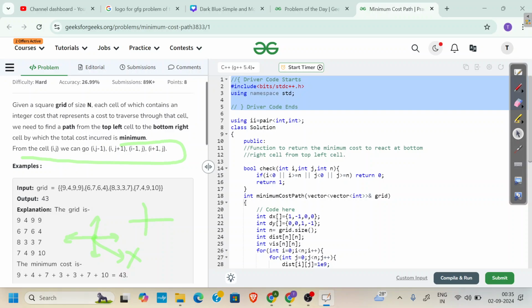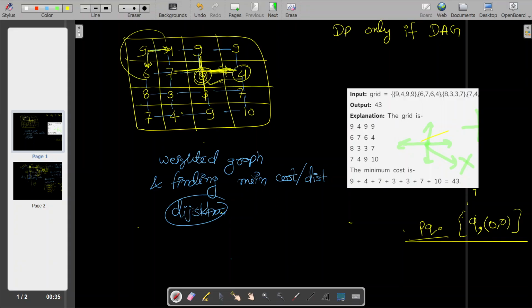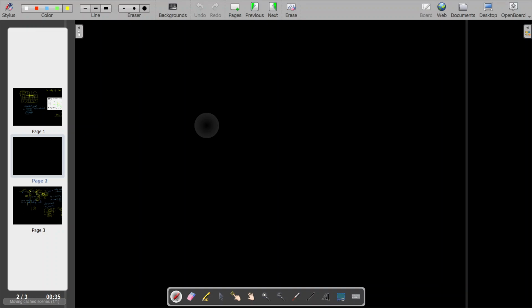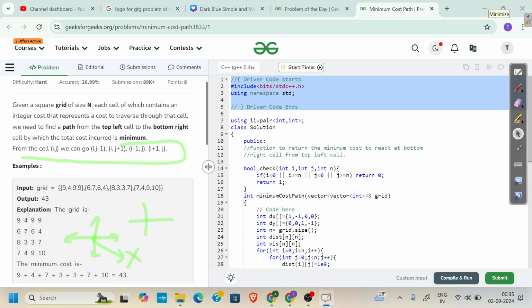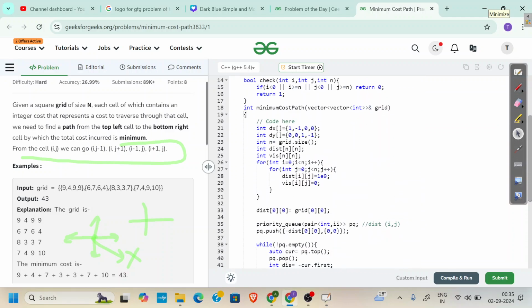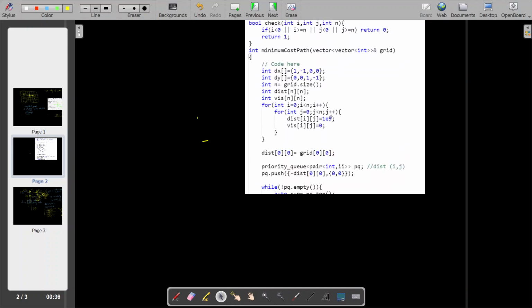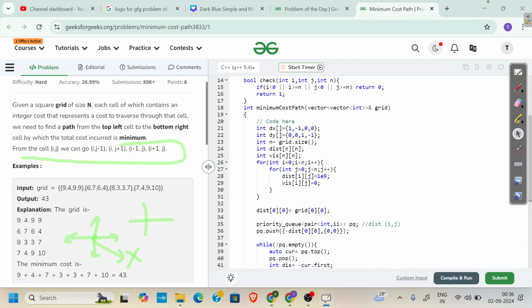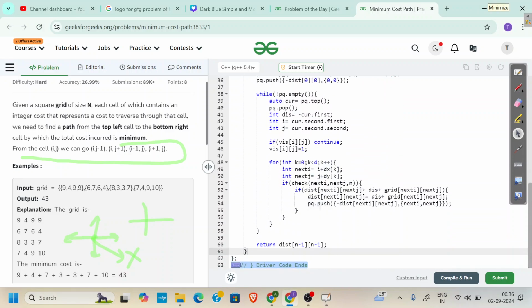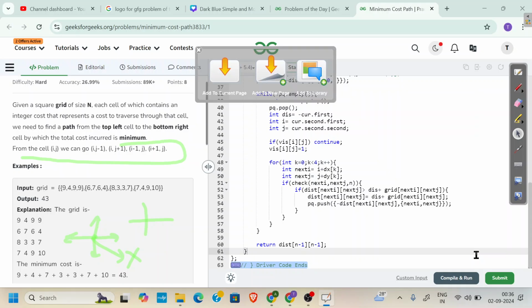Can I paste somewhere? Okay, sorry guys, I'm a little bit new to this technology, so I'm making copy paste for a while.